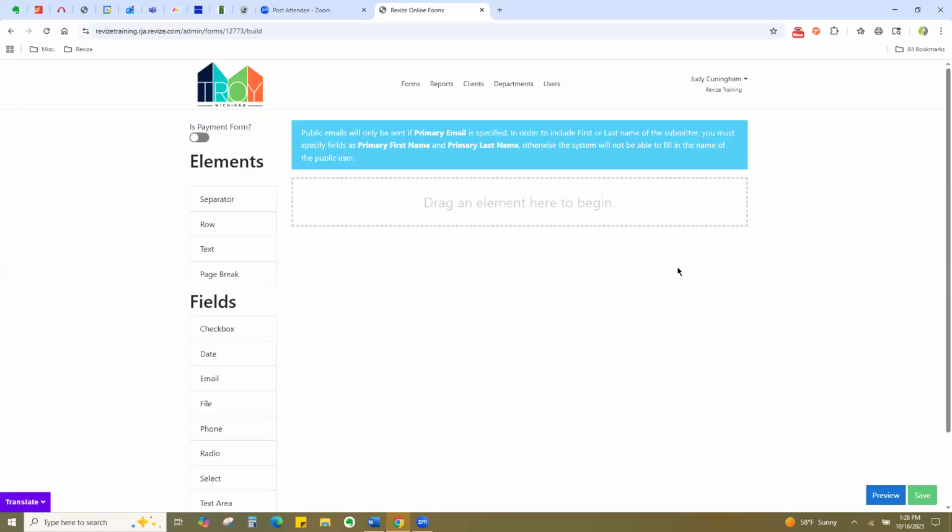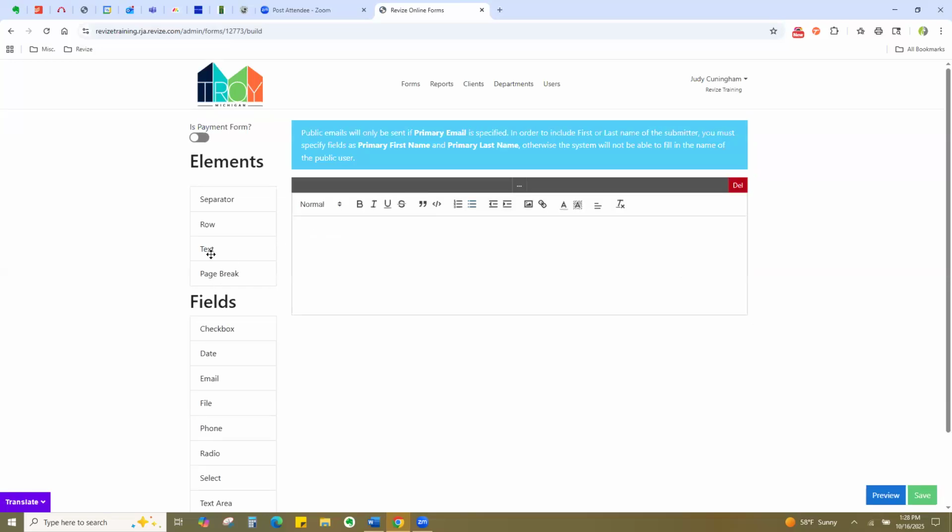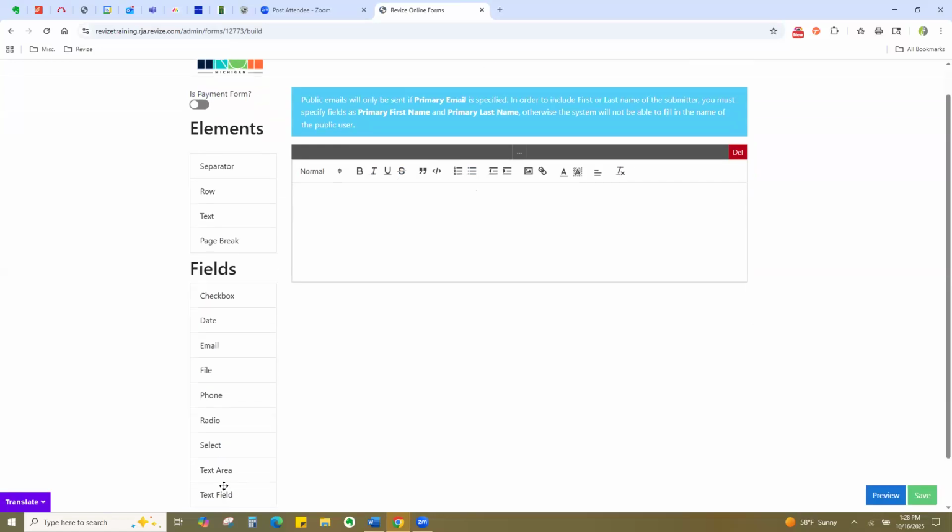Okay, so we're going to go under build. Now, the first thing you want to do, I'm assuming most every form is going to have some kind of header. So the first thing you want to do is drag over this text box. And it's different than this text area and text field down here, because this has this toolbar. So whenever you see that toolbar, you know that this is a field that you type in as the creator of the form. So this is, let's see, yellow white employment application.